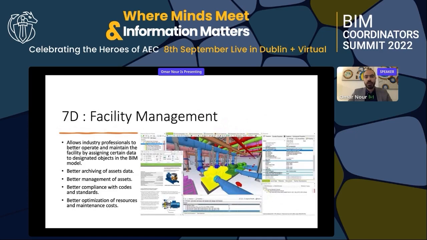The next dimension is the seventh dimension, which is the facility management, or some people call it the CAFM, computer aided facility management. Some software are dedicated to such dimension. And how do I do that? I simply add all the information that I want to assign to the model.